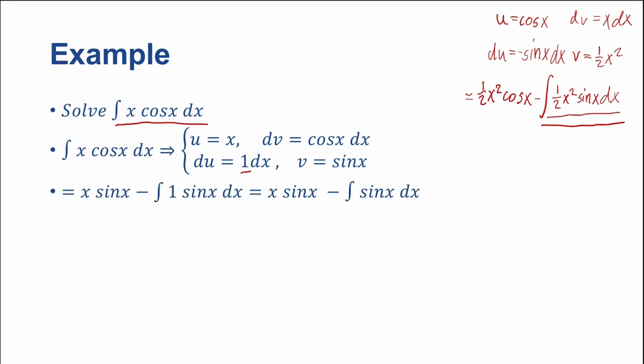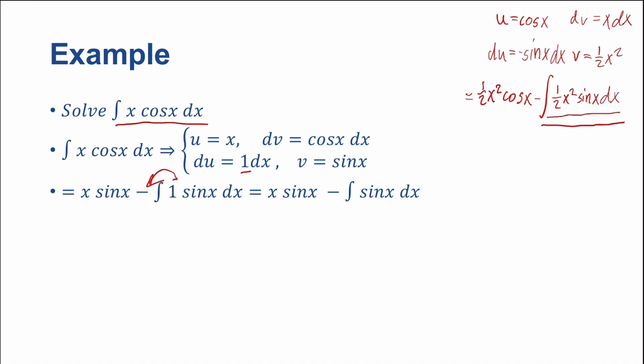So now we can plug in. We're going to get x times sine of x minus the integral of 1 times sine of x dx. And that constant term again: if this were not a 1, I could also just pull it out using the constant multiple rule, but that is a 1, so we can just get rid of it. That gives us x sine of x minus the integral of sine of x dx.